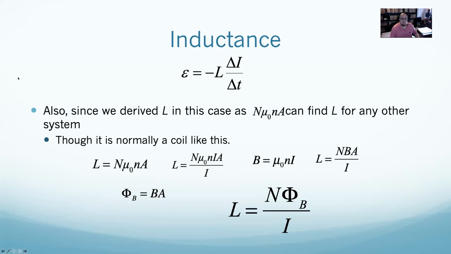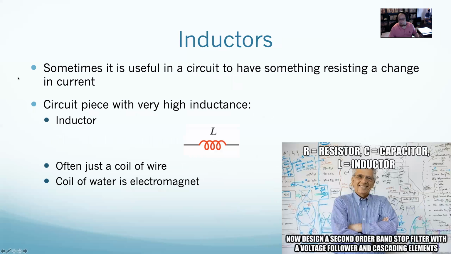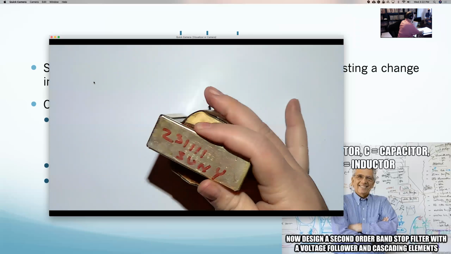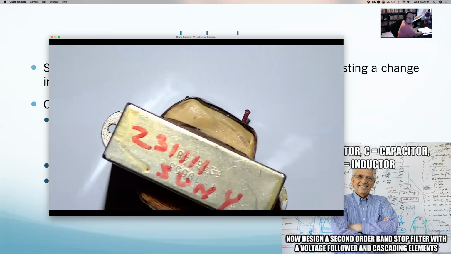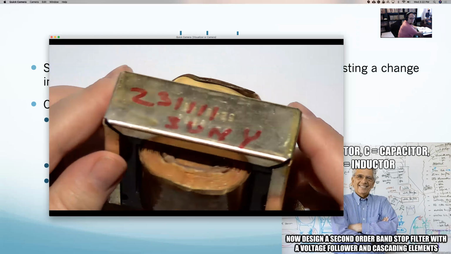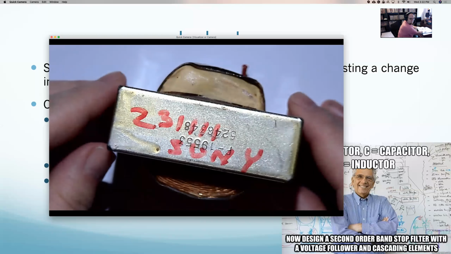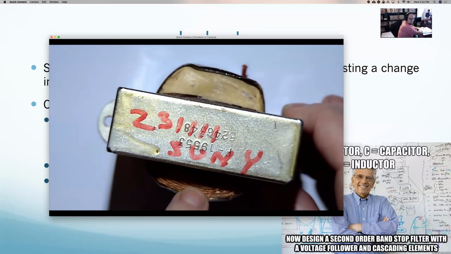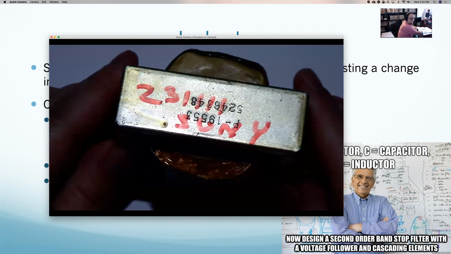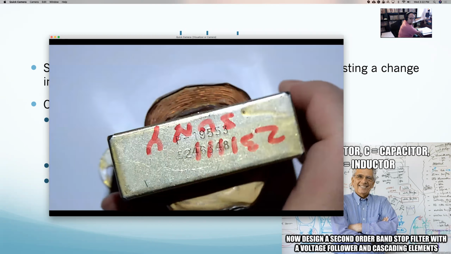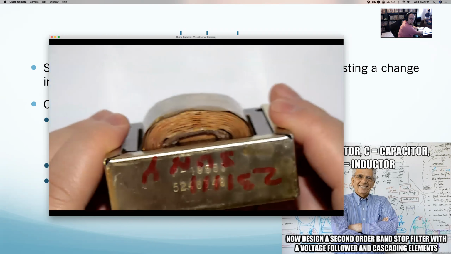Sometimes you want inductance in a circuit. And when you do that, you add an inductor. This is an inductor. I'm going to switch to this because that way I can more easily hold it in place. If you look in there, you can see there's some shiny bits. It's literally just wrappings of copper. This way I can see the light metal. There we go. It's literally just wrappings of copper.